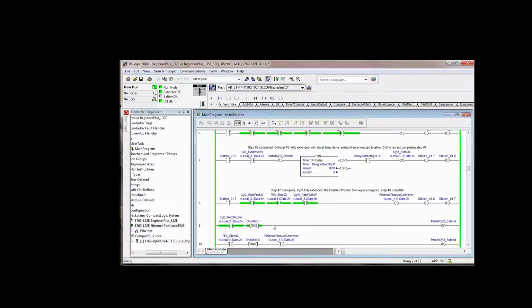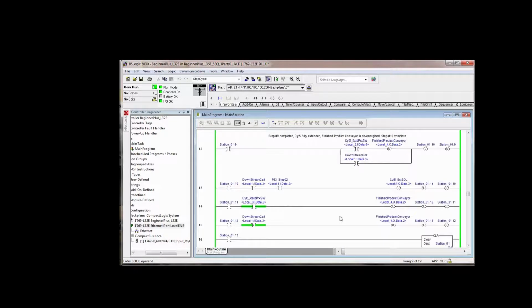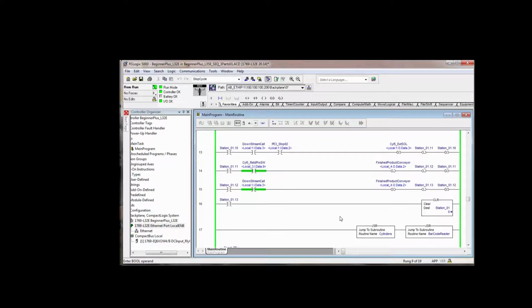However, I added a separate rung. So these rungs that declare that the part's no longer at these virtual sensors, they're together. If the cylinder 3 extend proc switch is made, we one-shot and unlatch that bit. Now the one-shot may not be necessary, it's just a habit of mine when you're looking at an event, because a one-shot instruction puts a sharp point on the event, a sharp edge. So that's primarily all that we've done in our logic that was different than the last step in the manual.